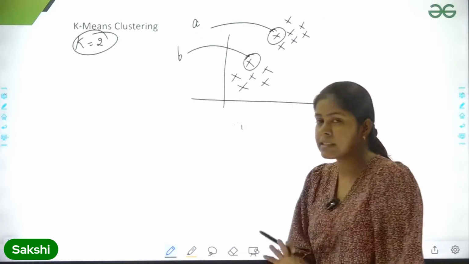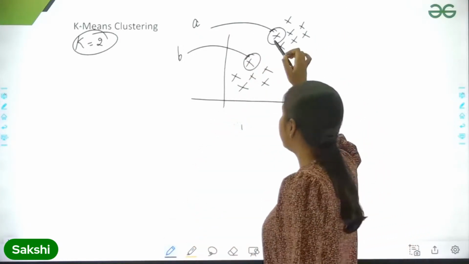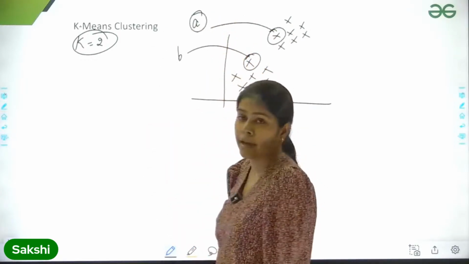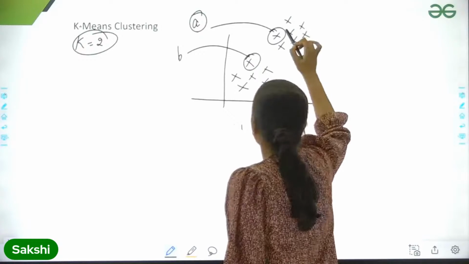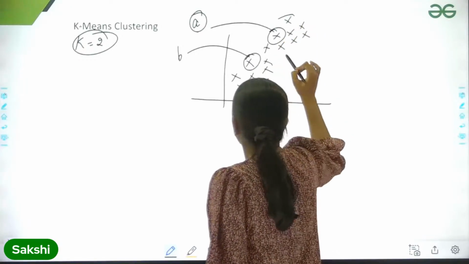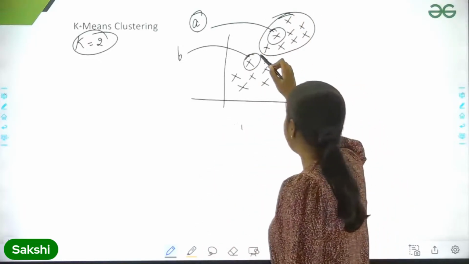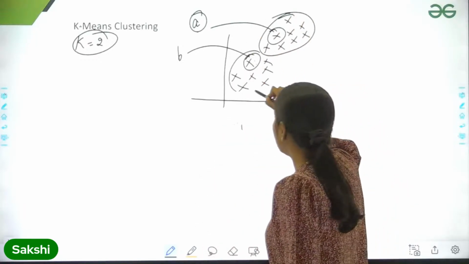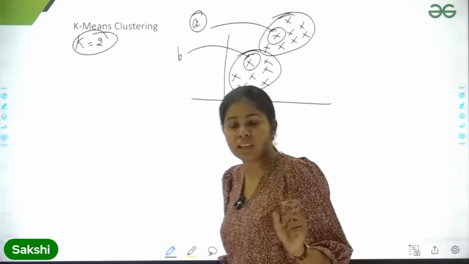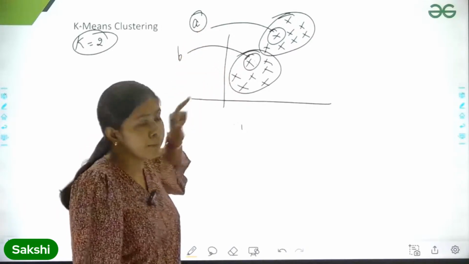In general, in this data set, you can take any 2 points. So I have taken these 2 points. What would I do? Let's take all the points which are closer to A as compared to this point B. Let's suppose I find that we have one more point here and one point here, and all these points are closer. So I form two clusters. I have seen all the points which are closer to A as compared to B.